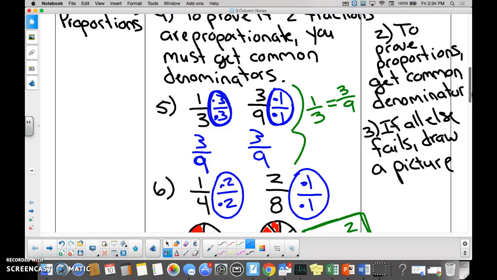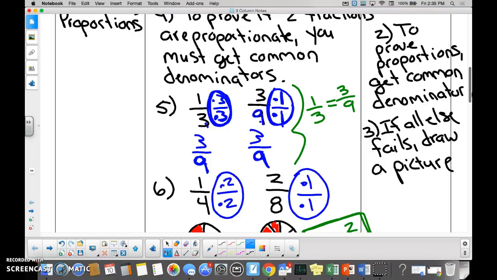Okay, so we know that 3 and 9 both have a common multiple of 9, right? Once we establish that, we make our bubbles. How do we get from 3 to 9? You times by what? 3. So if you times the bottom by 3, what do you multiply the top by? 3. How did we get from 9 to 9? By what? 1. So if we multiply the bottom by 1, we multiply the top by 1.